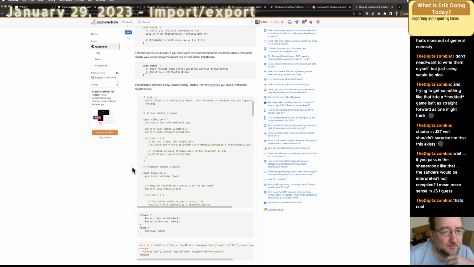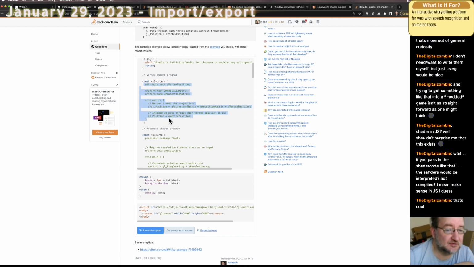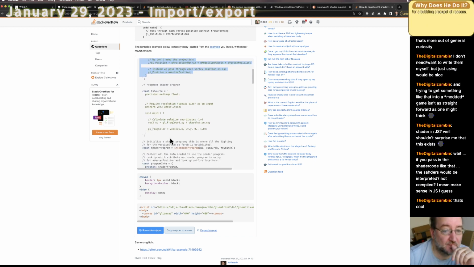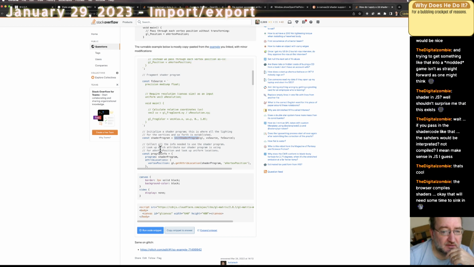But yeah, it looks like you can just include regular shader code inside of JavaScript code, and then there's this function here, init shader program, that uploads to it.